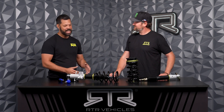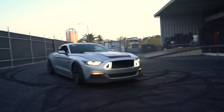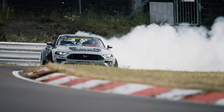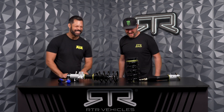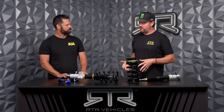Vaughn, you've spent over a decade behind the wheel of a Mustang. In 2015, Ford steered away from the solid rear axle and went independent. What did you bring from your years of experience in the Mustang to help liven this thing up? It's actually over a decade and a half!